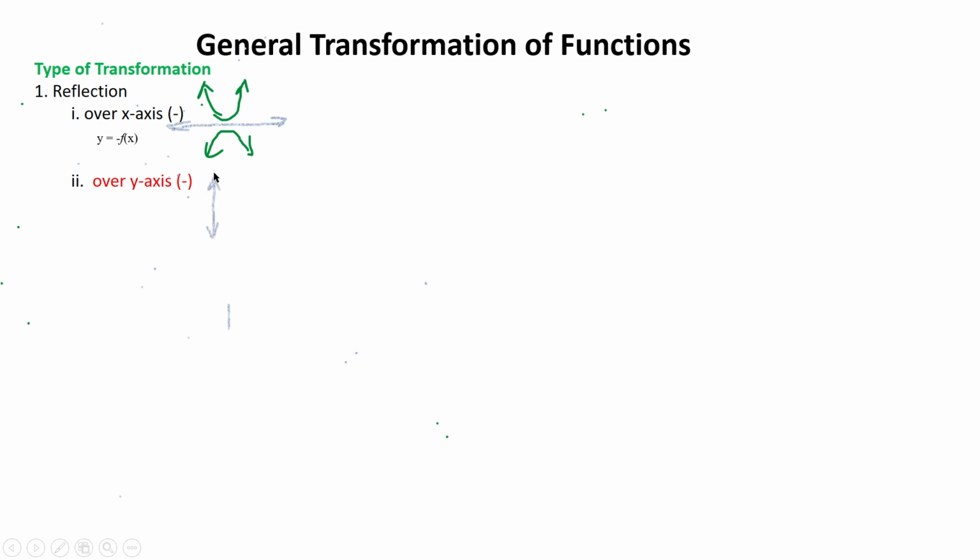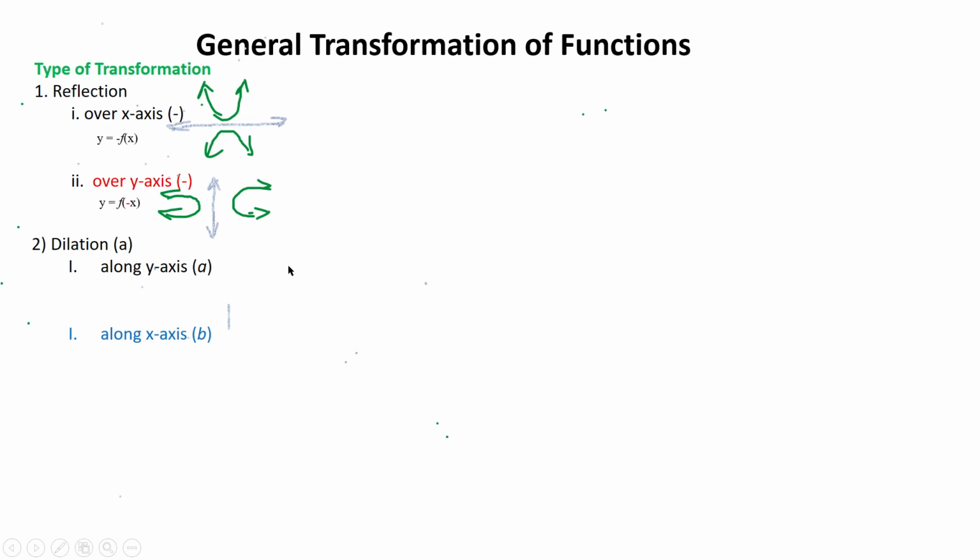Now, if we assume this is the y-axis, I will draw our graph on the right-hand side. This graph can be flipped to the other side through this mirror indicated by the y-axis to get that graph. We can also indicate reflection over the y-axis algebraically by writing y equals f of negative x. The negative sign will be directly at the back of x. Be careful, these two are different. This one is directly in front of f, the function, but this one is directly in front of x inside the parentheses.